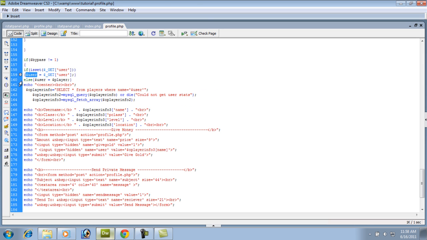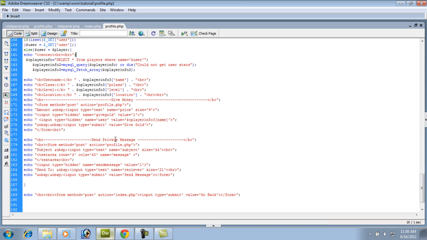Next thing we're going to do is, we probably could get rid of that center. Let's see, no, let's leave that there. We're going to do O player, which I just considered other player. We're going to select all from players where name equals user. To make this one less query, if it's yourself, you could take that out, but for now, I'm not going to. Just have it query. Technically, if it's yourself, you've already queried for this, but you guys can do that.